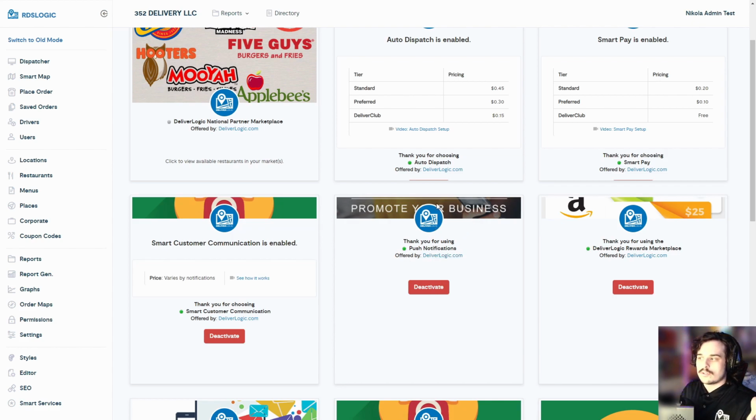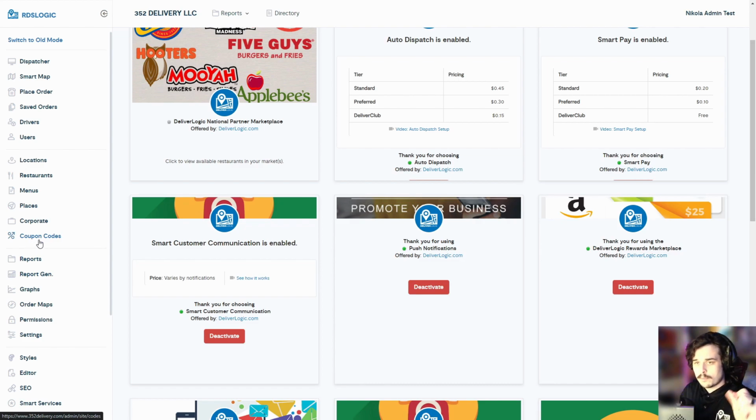Now, all the pricing and everything you'll be able to see in the description down below. You'll be able to see it before you activate it on this page right here. Basically the way it works is it's going to charge you 1 cent per user every month, or a $50 minimum per month. So whichever is greater is going to be charged. But there is great value in this feature.